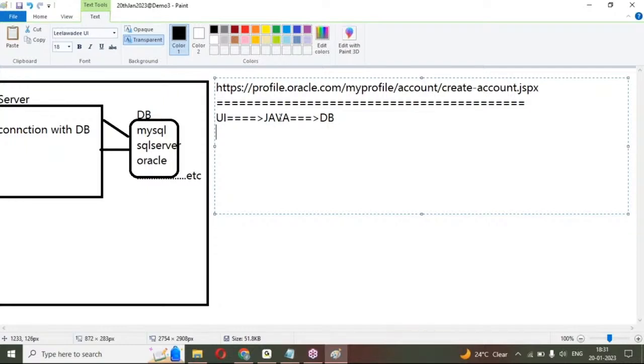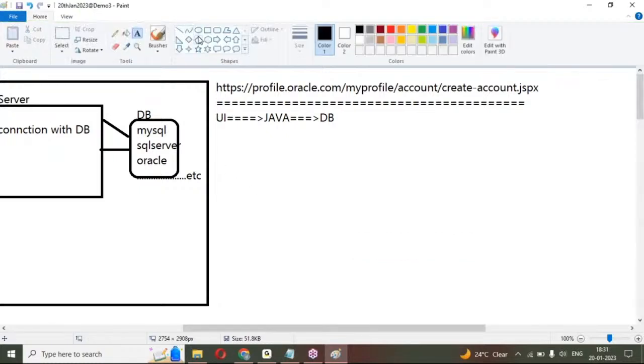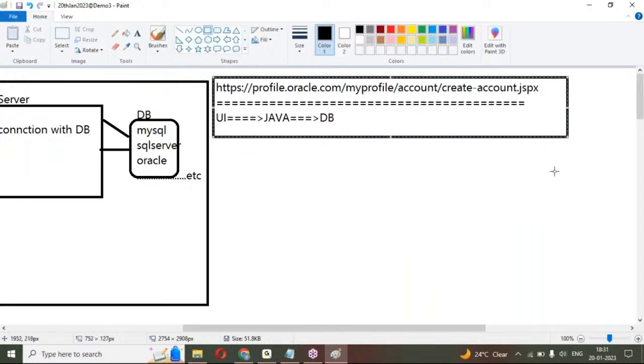Front end is interacting with the server. Server is interacting with the database. You can observe all these interactions in every front-end programming. In every front-end programming, you can see this type of input. Next, one UI page is interacting with the server page, and the server is interacting with the database. You can see all this in your front-end page.